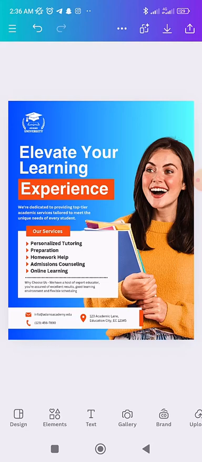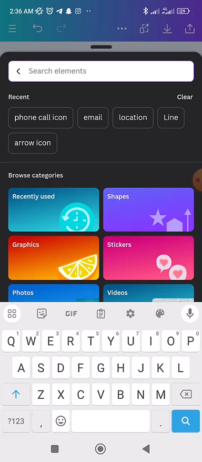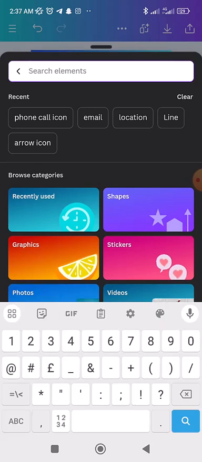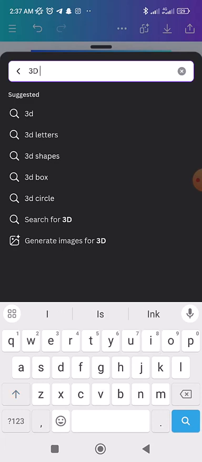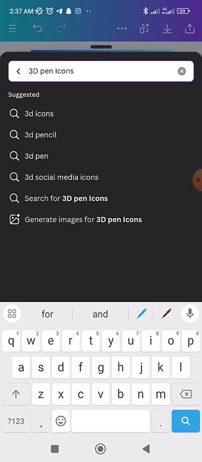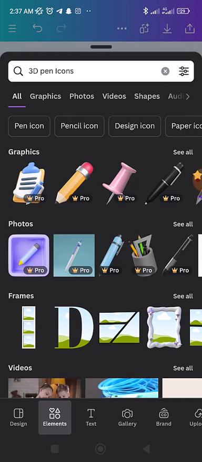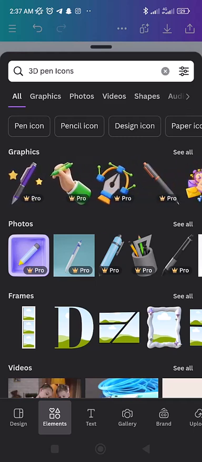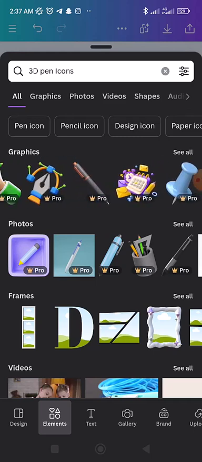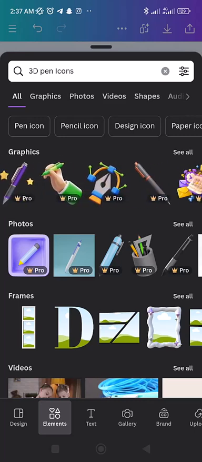So another thing you can do is to go to elements here and search for 3D icon. Let me put something, let's say 3D pen icon, because pen is related to academic. So looking at this here, I can pick any of these.